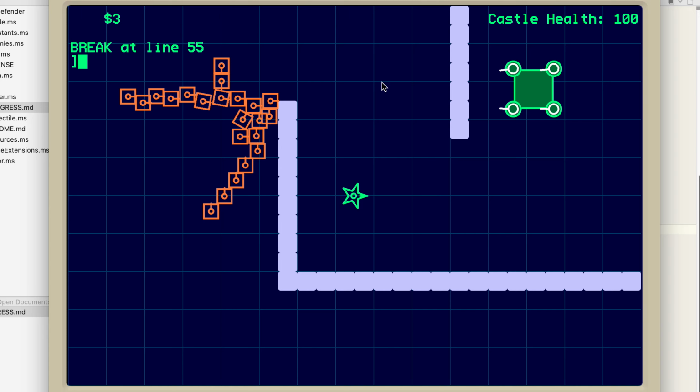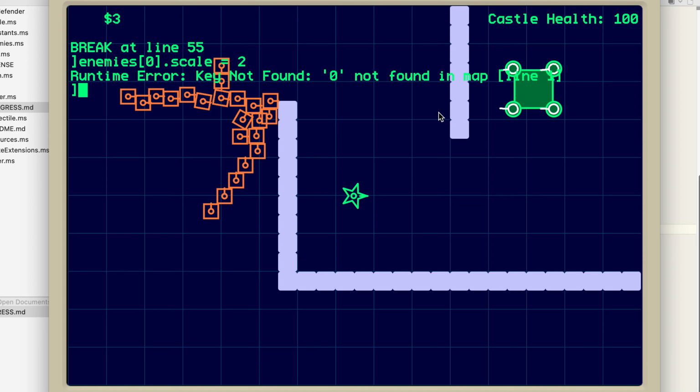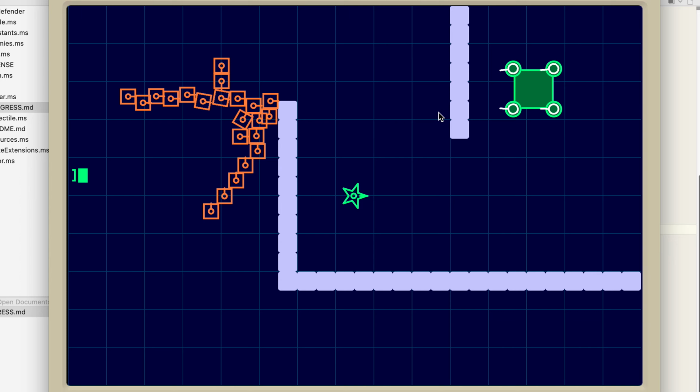Okay, well, probably the first one is this one. Let's say enemies 0.scale equals 2. Whoops. Enemies 0.scale equals 2. No, it's not that one. Huh. All right. I really want to get this guy. How am I going to find that?